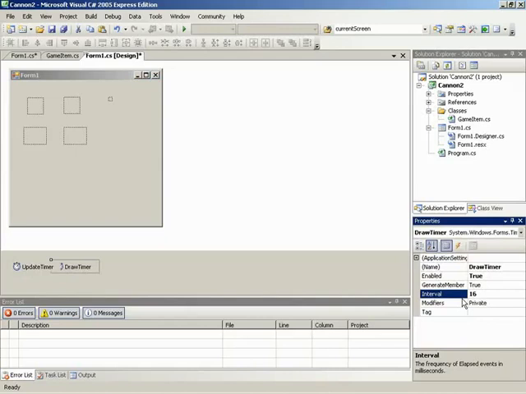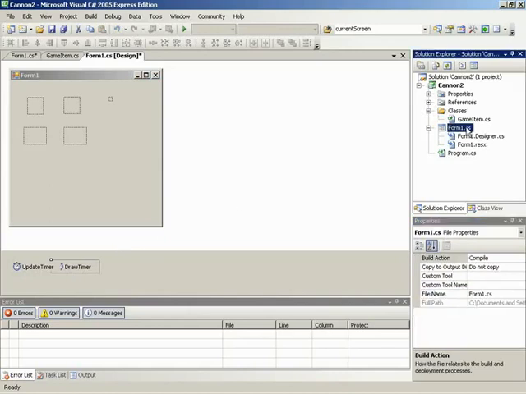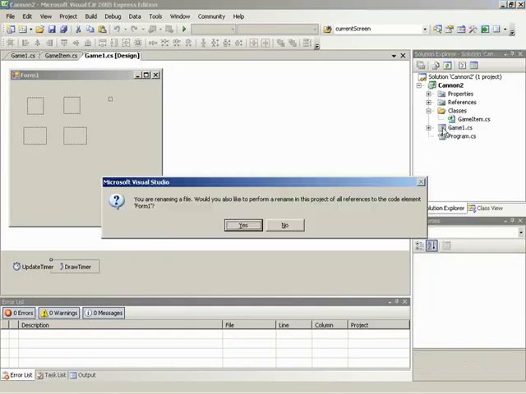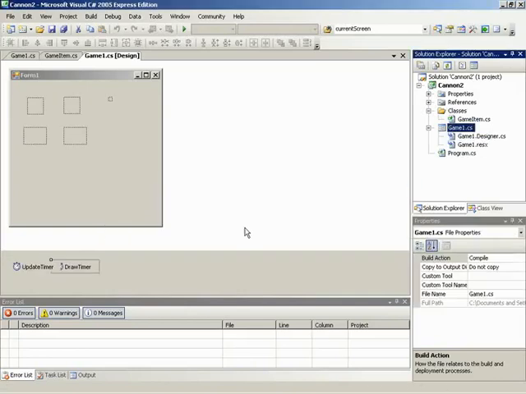Looking back over the implementation plan, the very next thing listed was copying variables from Canon 1. As a matter of fact, there's one other thing I want to do which I might not have written down. In order to mimic XNA just a little bit, we're going to rename Form1 to Game1, because we're using the form as the home for all of the game stuff. It also asks if we want to rename references, and we'll tell it yes, because we do want to refer to this as Game1 in code.